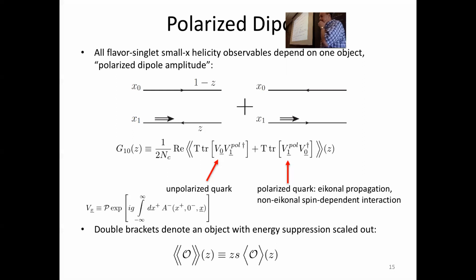What does V1 look like? That's a very good question, and this is the next step. So at the moment, I'm just saying it's some high energy amplitude for a quark to interact in a spin-dependent way with a target. And actually, you can get by with it quite well, but if you really want to understand it in all detail, you have to write an explicit expression for V1.